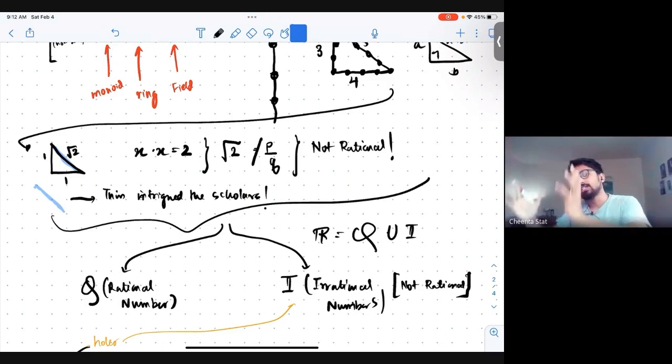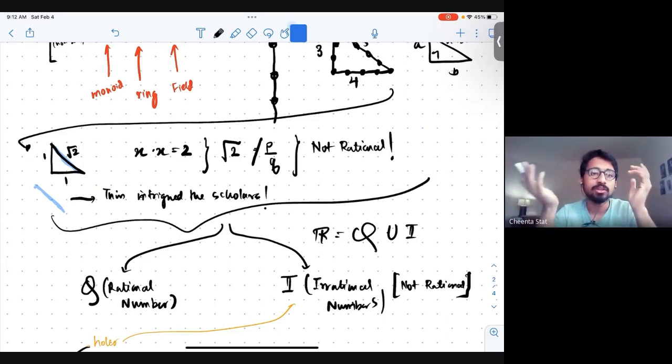And they define those numbers like root 2 and others, which they don't know what they are, as irrational numbers. Did you understand? That's why, even until this point of time, we don't know whether pi to the power e is rational or irrational. So it's not stable.